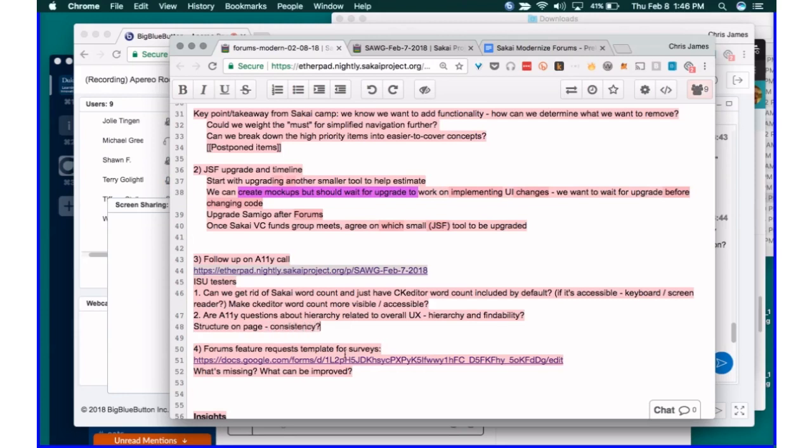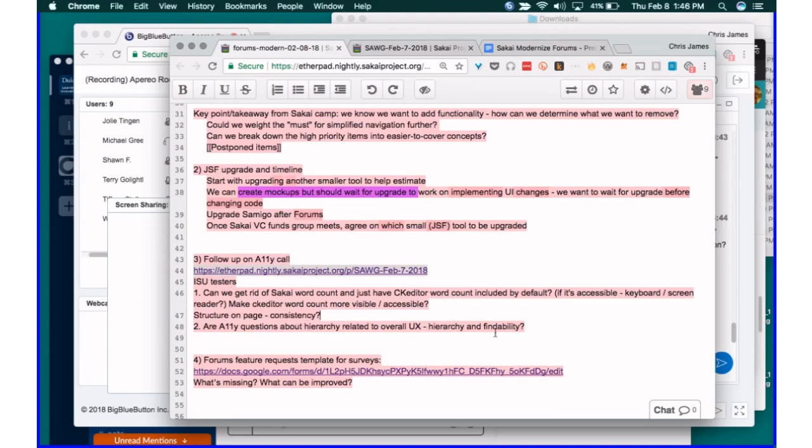So there is a CSS style sheet that the CK editor plugin uses that we could potentially edit. That might help. So one of the developers on the call might verify that that's actually the version that we're using with Sakai, but it appears to be it. The demo looks identical at least. If you're looking at CK editor 4.3 or... Well, when I Googled it, it came up as a plugin, not core functionality of CK editor. Okay. But I'm a little out of my depth as to whether that's right or not.